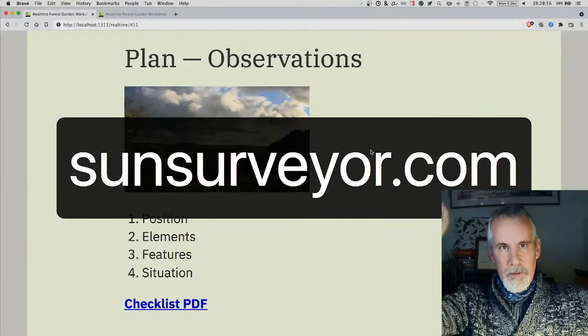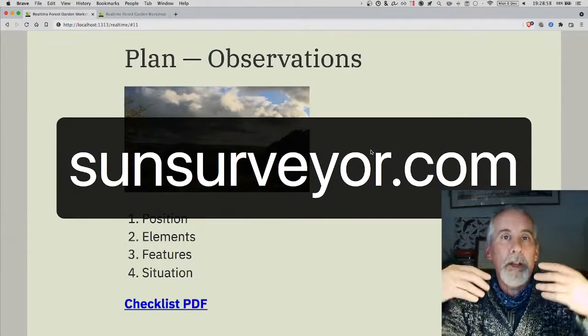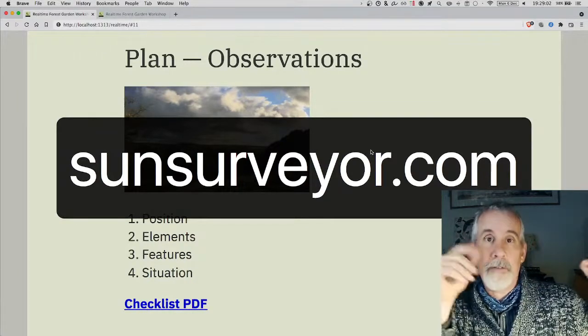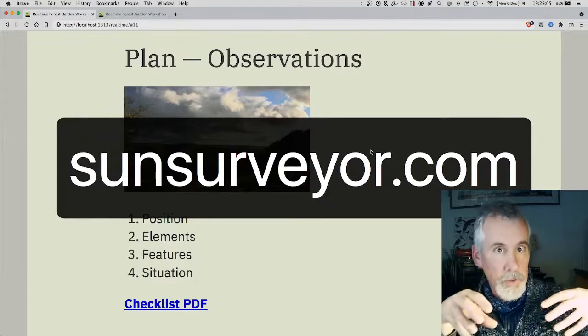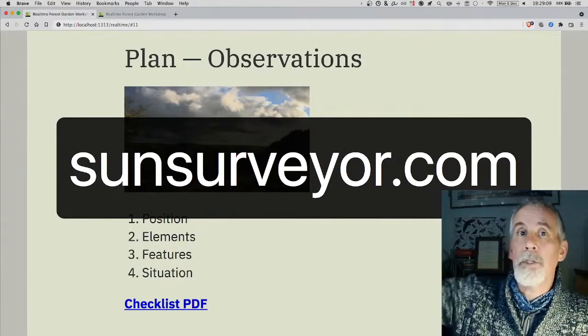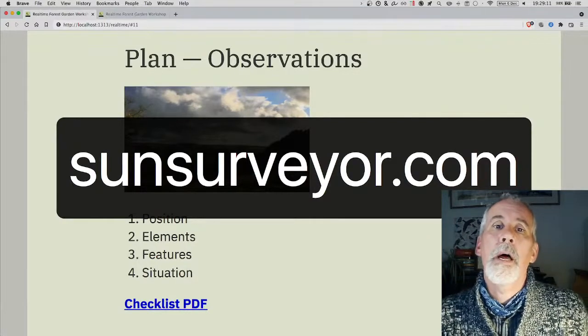And so it's just knowing where the sun is. Then you'll have an idea about what plants will do well with that much light, so you can figure out how much light an area will get across the year, which is always very, very good. And it's good for putting up structures as well, because you can see how much shade they will cast.